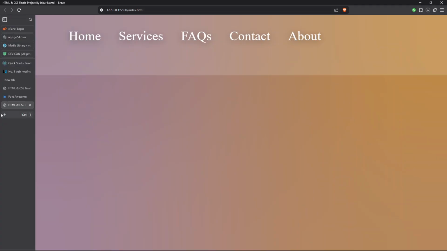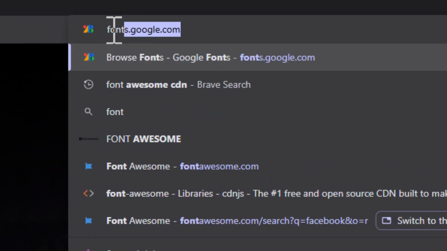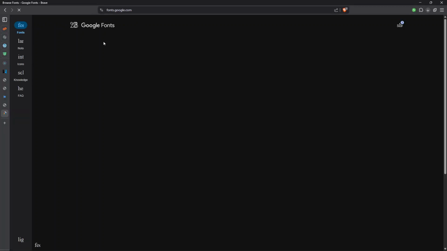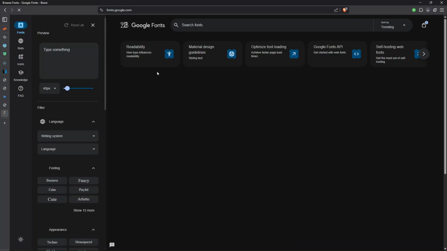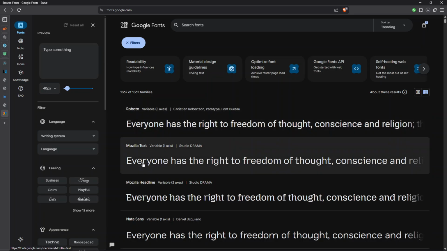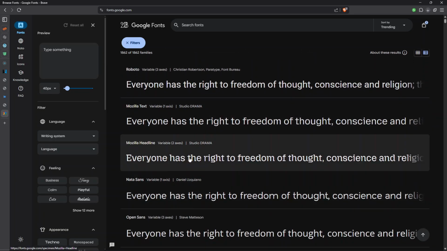So what you want to do now is to go to this website here. I'm showing you all these things that probably no one will show you. Go to fonts.google.com, and we can get some nice fonts there so that our website can look professional. When you're on fonts.google.com, if you want some different kind of fonts on your system, you can always come here to get them, right?